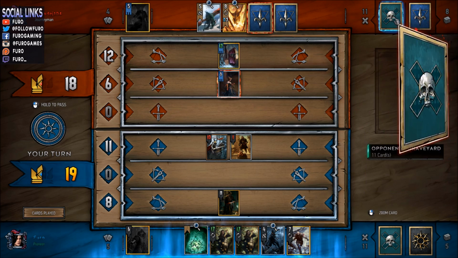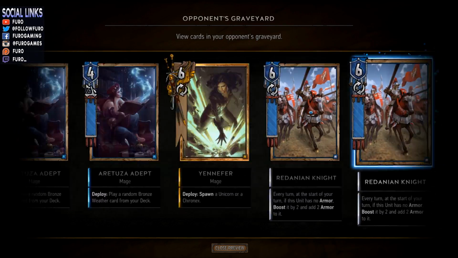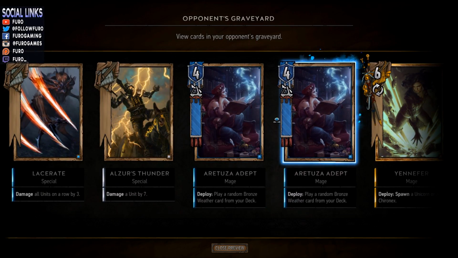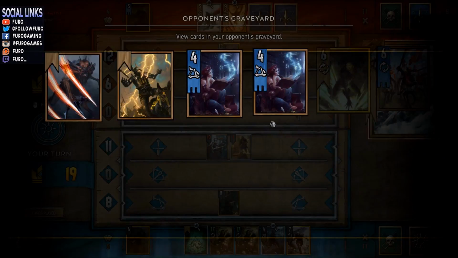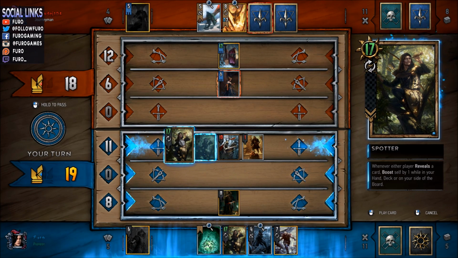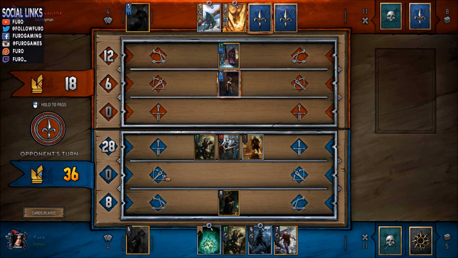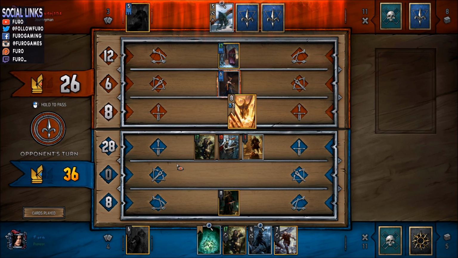So there are 2 silver cards. How many left? There is not another silver card in the graveyard so far. Also he only played 1 gold card. So I mean, let's try it. Let's just try it. We are dropping the spotter here, which is 70 points. He's now going for the dragon.